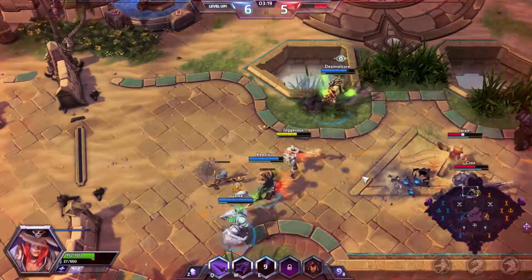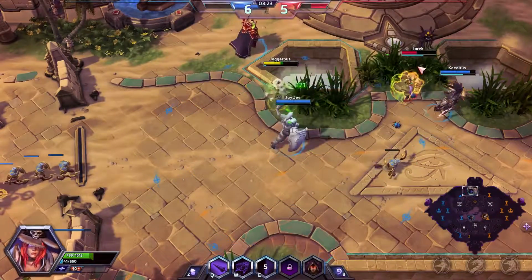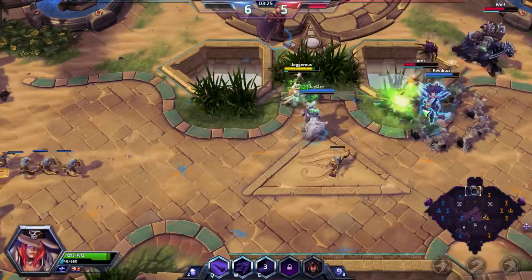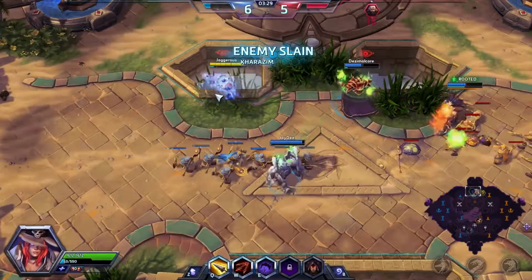It's pretty tasty. I have no mana. I don't really want to fight this. You can tell that they do want to fight this. Go for Karazim. He's out of position. Easy kills. Easy kills, easy life. I need to go back to base.